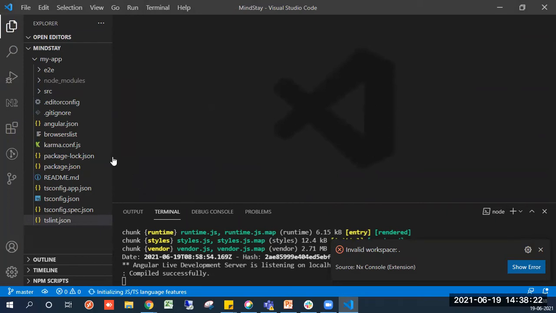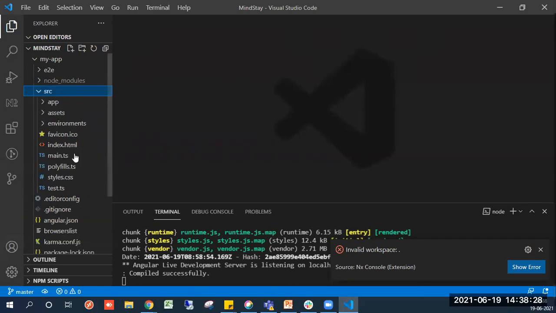All right, everyone. So we'll try more focusing on this particular source folder because here we need to write the code. All right. So here we are seeing the code, and here I'm able to see the index.html file. As I told you, Angular is a single page application, fine. So in Angular, when we are saying that it's a single page, there will be only one page. All right. And this is that page.